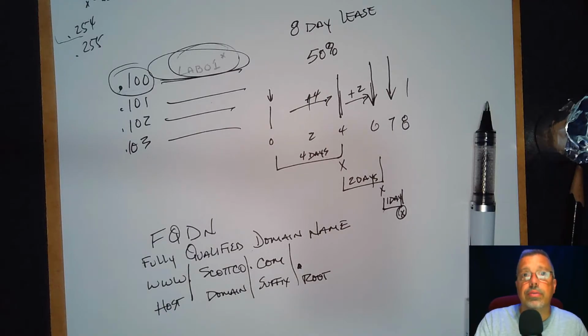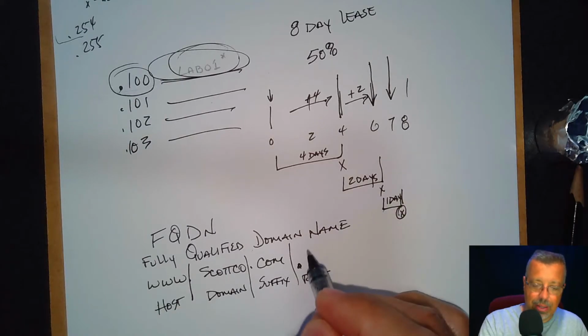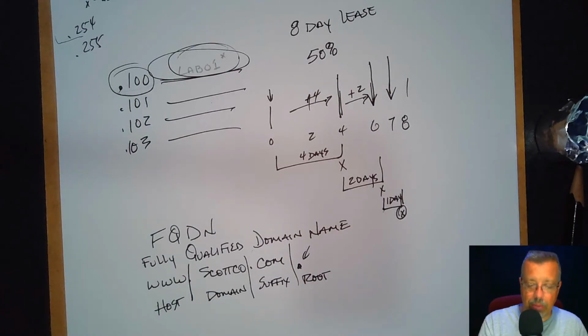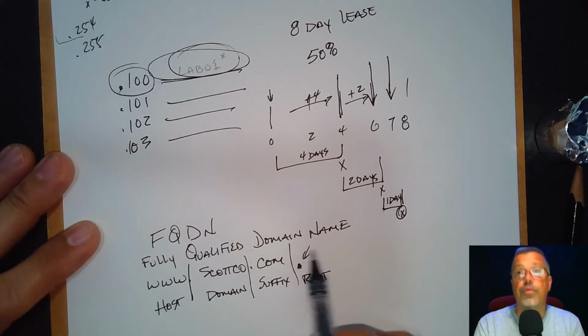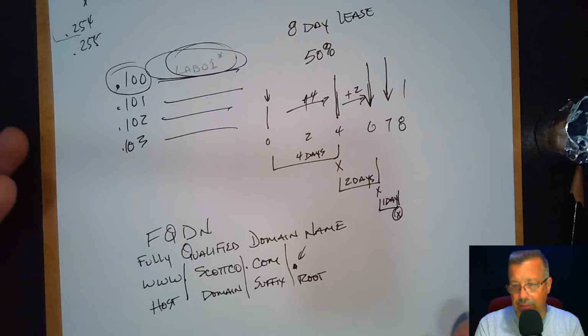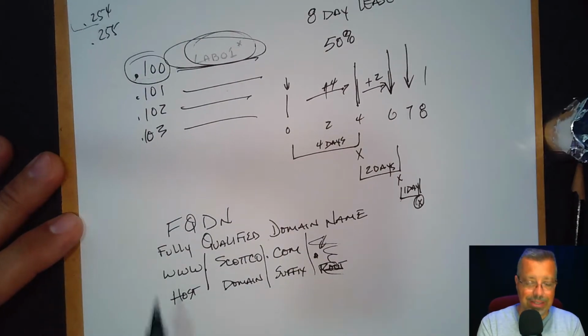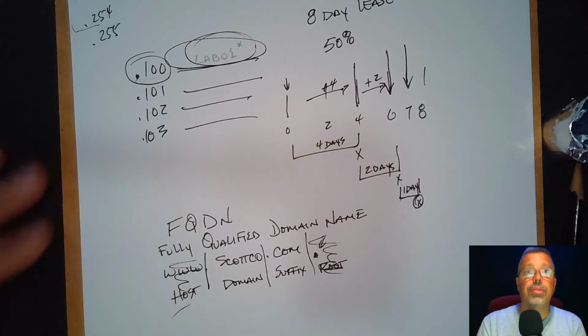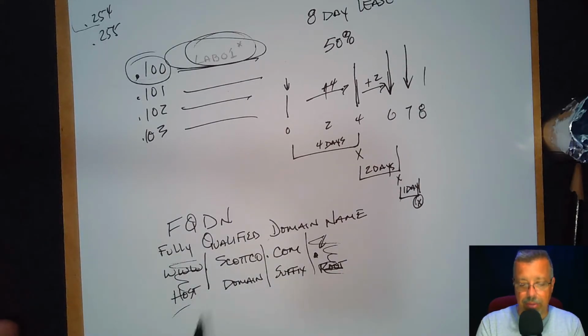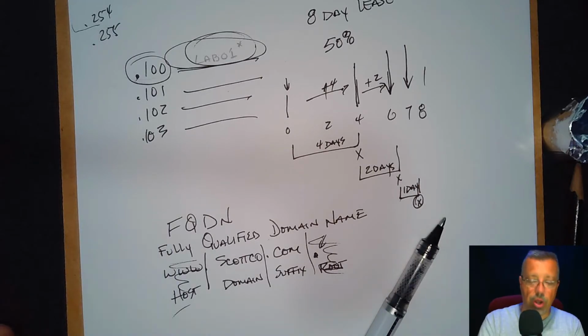But at that point, we had to include the root. You actually had to put the dot in so that it knew that was the root. Today, for the last 15, 20 years, we haven't had to type in the end dot. And actually today, if you don't put the www in, and just type scottco.com into a browser, it'll automatically append both ends, and it'll put the www, and you don't even see the dot. And it'll take it to Scottco.